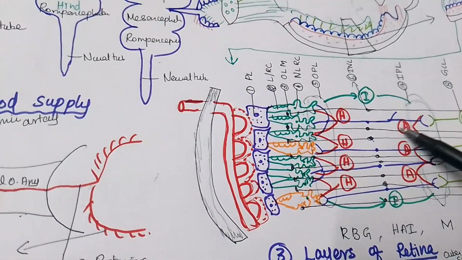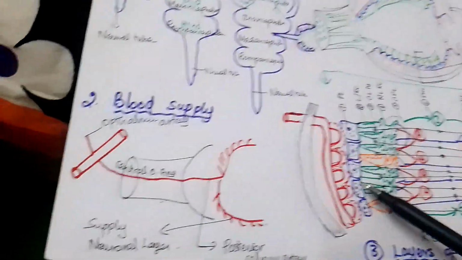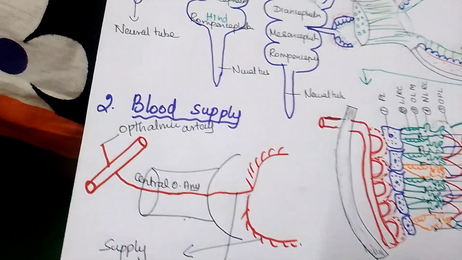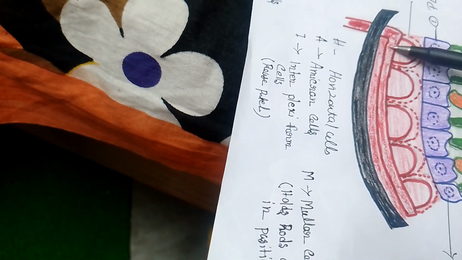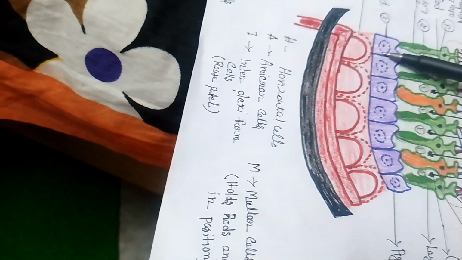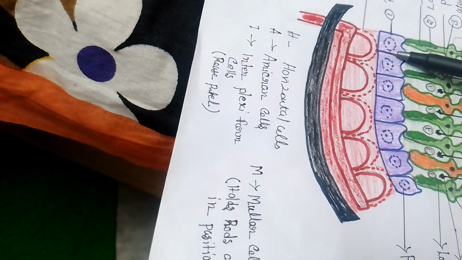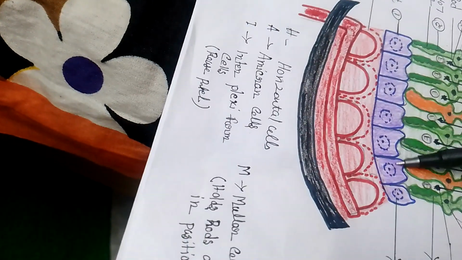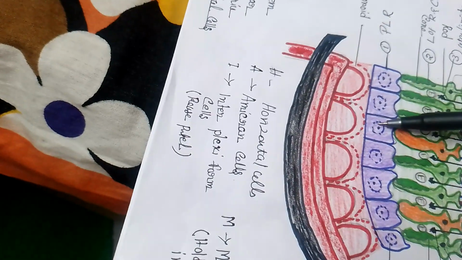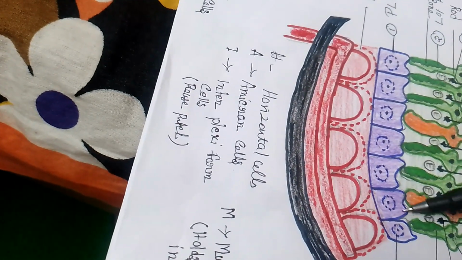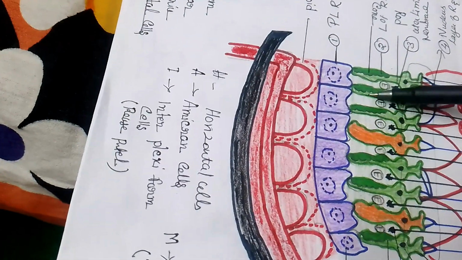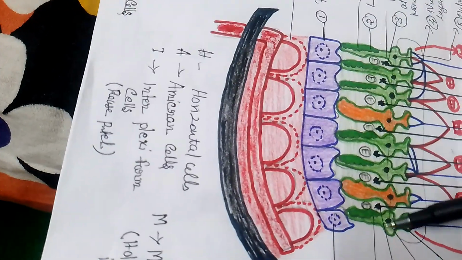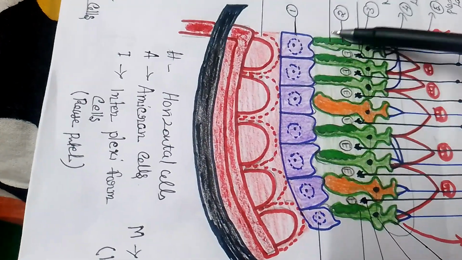Understand? So now after drawing this picture, if you want, you can see clearly in this picture. What is this? This is the choroid, capillaries are supplying. This is the epithelial layer, so it is called the pigmented layer. This is the first layer of the retina. Next is the layer of rods and cones, because the rods and cones are arranged in order.